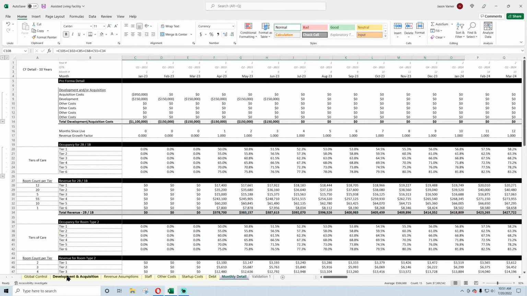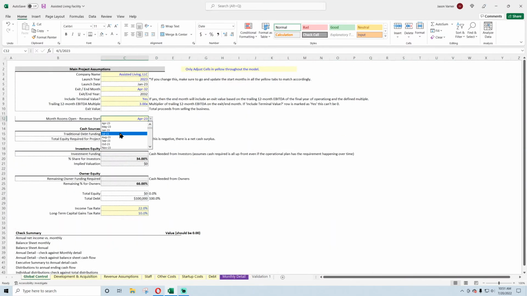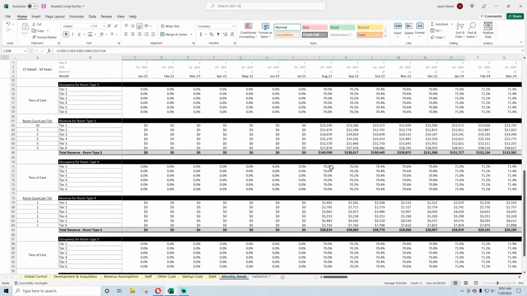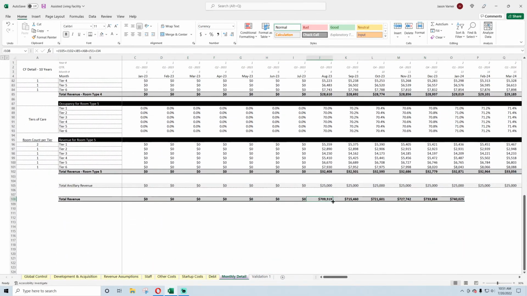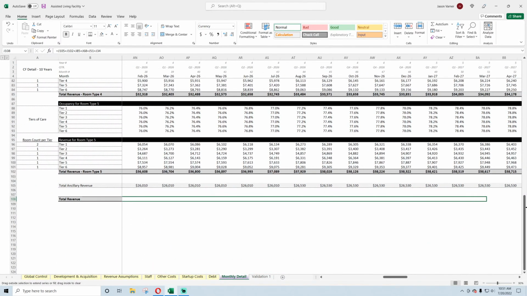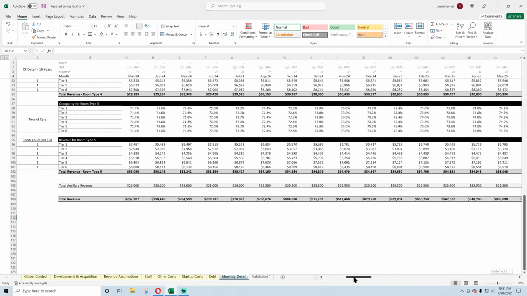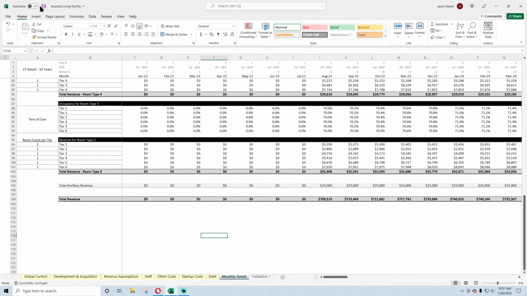So July essentially would be our start month because we're developing until then. Or maybe August. So we got some development, and then you can see everything just adjusted over to August. And we simply drag that over. So there's our revenue. So we're done with revenue. Pretty cool.